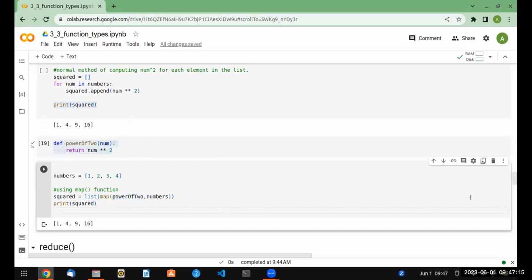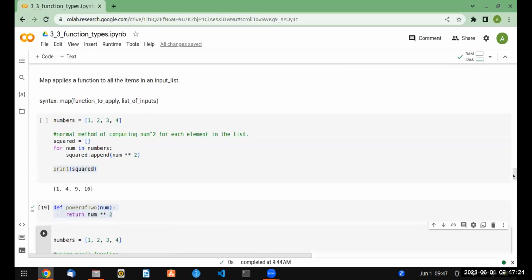Okay. And Ashish, for the for loop, for the same thing, you have written square dot append. So instead of writing square dot append, are we able to write it as squared num star 2, and in the print statement, are we able to append it? Will it throw an error?